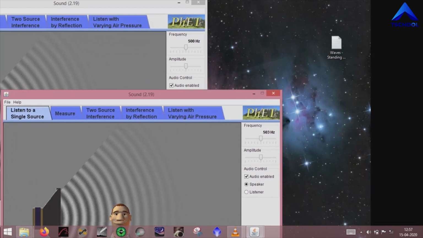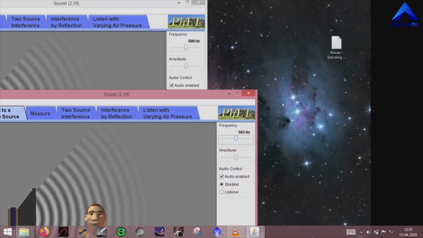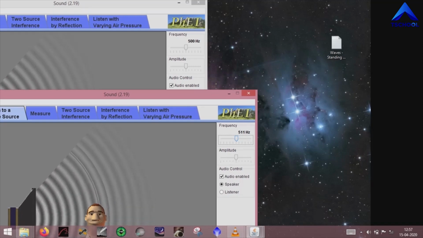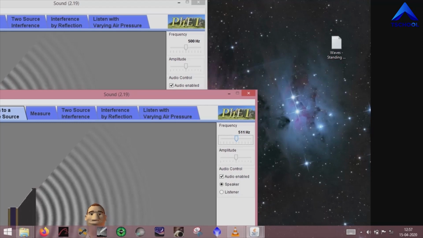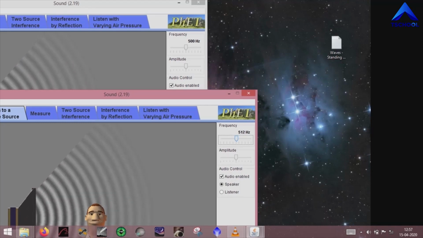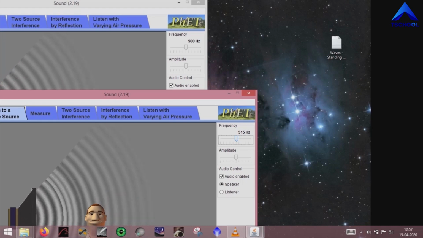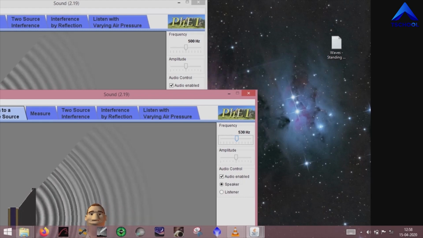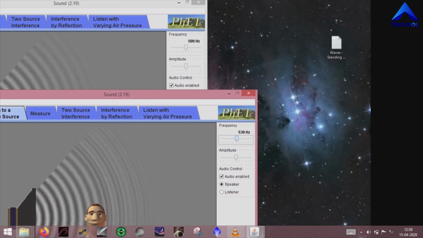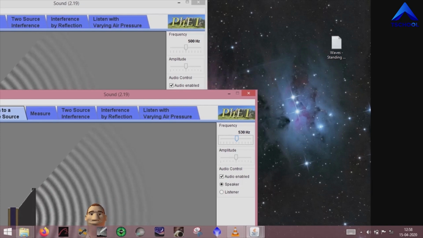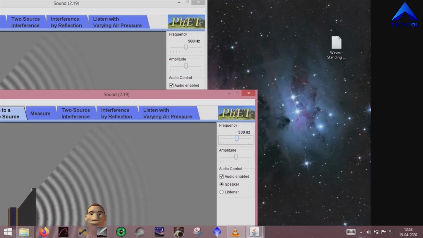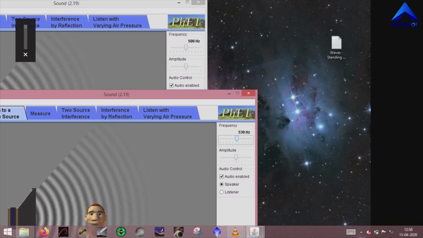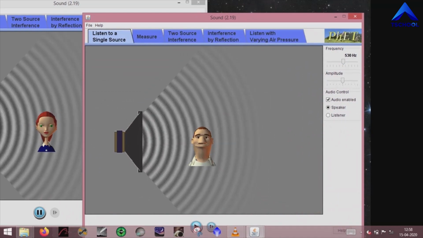So you've got this at 500, let's say the other one is at 503, very comfortable to hear the beats. But if I change this to something like 511, you see the beats are much more rapid. I'm now at 515. So gradually it's going towards being a continuous sound where you cannot detect the change in the amplitude. Okay, so that's all for this demonstration, and now we're going back to the board.